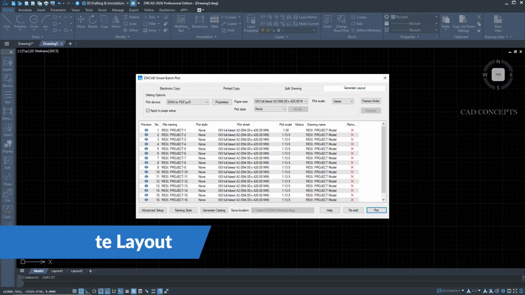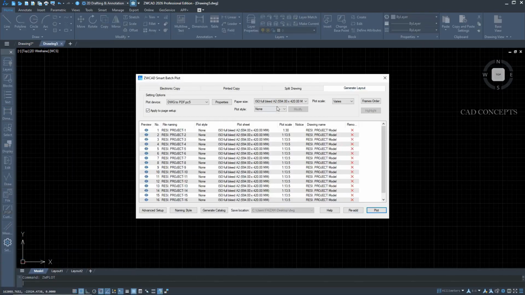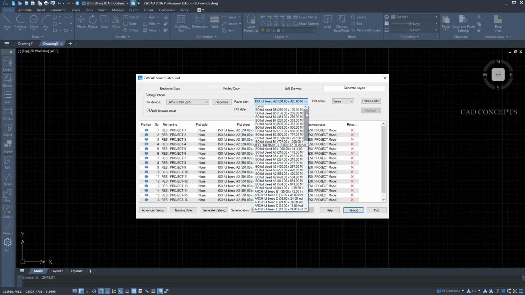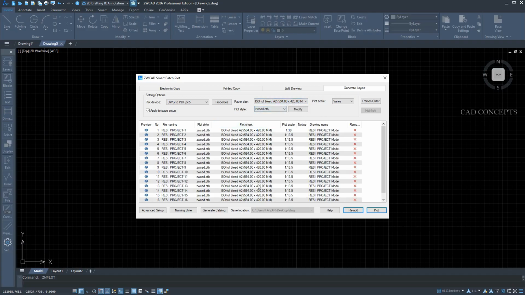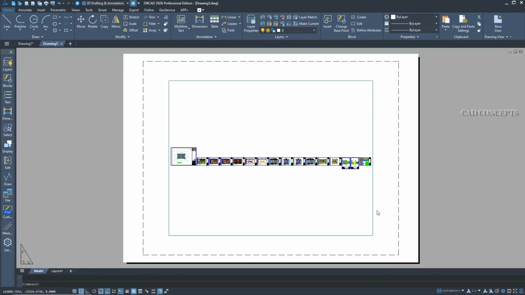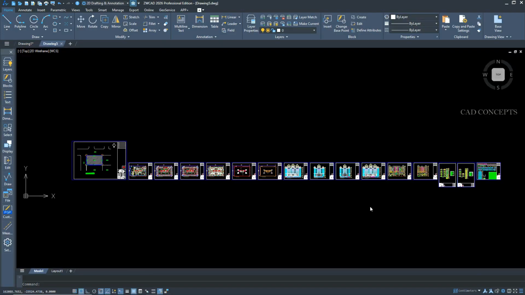If you want to generate layout without opening that drawing, yes, you have the option. You can select your size and generate layouts as per the number of sheets. Okay, choose your CTB. Okay, what you do, just plot and wait for a while. As many sheets as you have, it will generate that number of layouts all in one time.